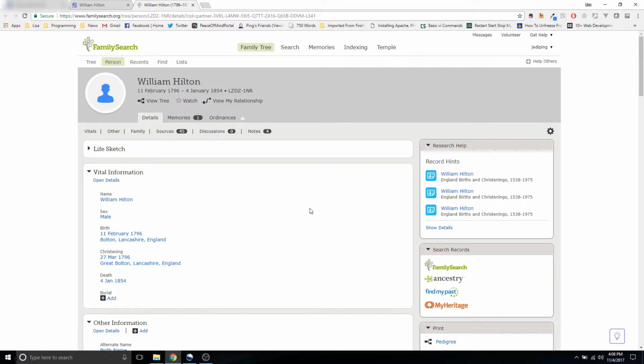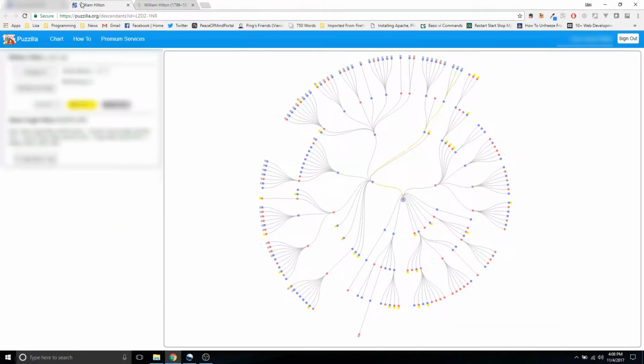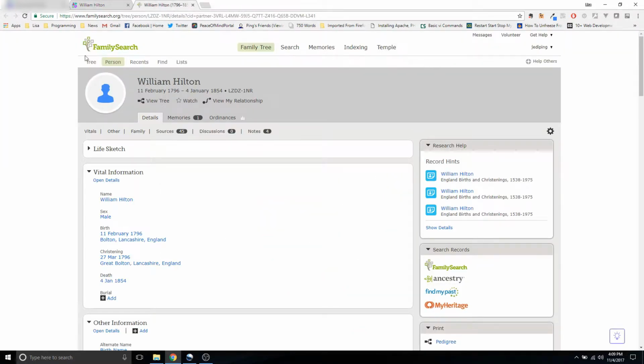So this is William Hilton, where I've kind of started him and his wife, trying to get their descendants squared away. I'll give you just a brief overview of this window. So you'll have the person, birth and death information. This can be very vague, down to approximately 1100 or things like that.